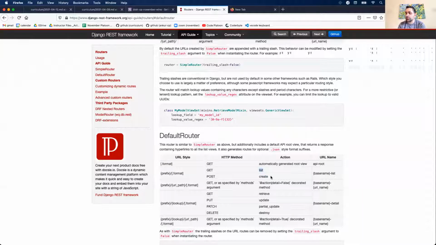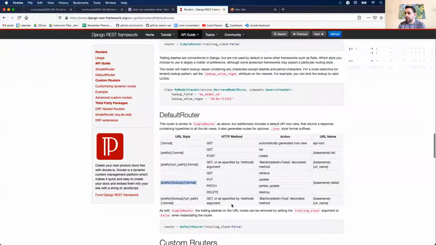We have list, which is just showing all the items. Create will be creating a new item. Retrieve is like that student detail. Update, as you might imagine, is student update. Partial update is something we've not really done, but this is where patch comes into play. The Django REST framework relies on get, put, patch, or delete because it's all going to the same URL. This is something we've not done. We've been relying on post for all of our updating actions, but when you're using the REST framework, you've got to use the proper HTTP methods.